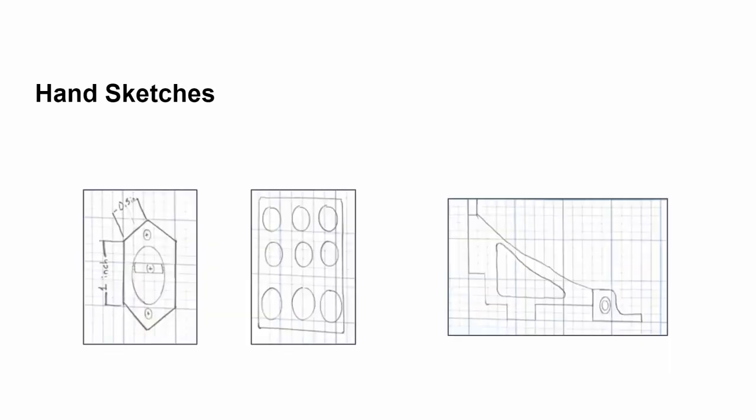These are the hand sketches that we have done. Features the bottom of the base part as well as the pedal and the rest of the base, measuring up, leading from the arm to the brake pedal.